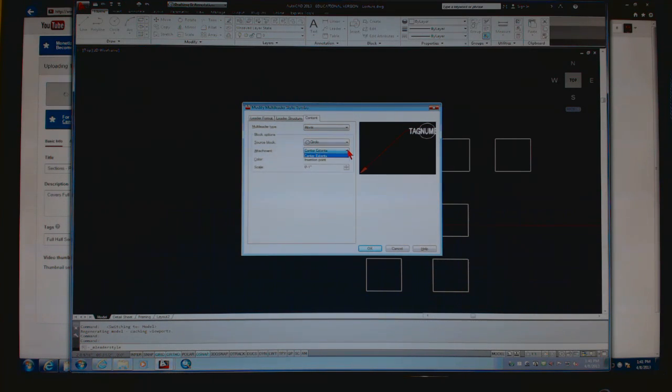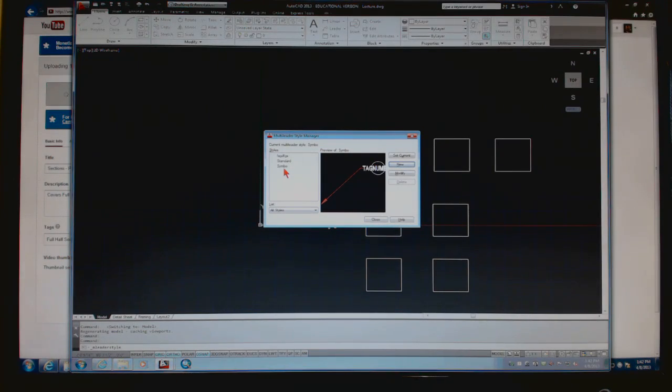When it says center extents, that basically means center the text wherever I want it inside the object. Okay? Color by layer 13, scale. Let's see. Oh, this is set up to architectural units. Your scale will just be 1. Okay, it's just 1. I hit OK. I'm going to set this one as current.